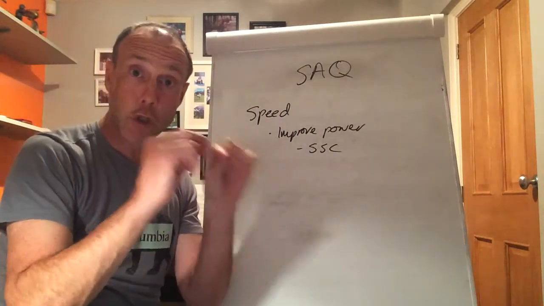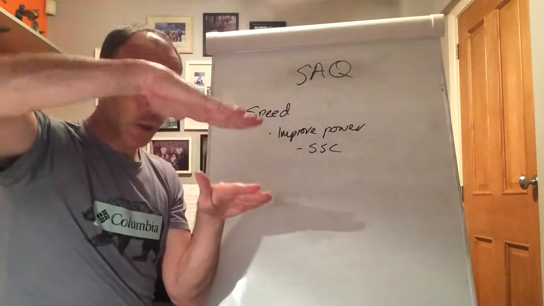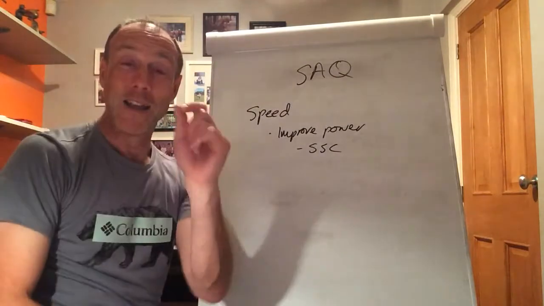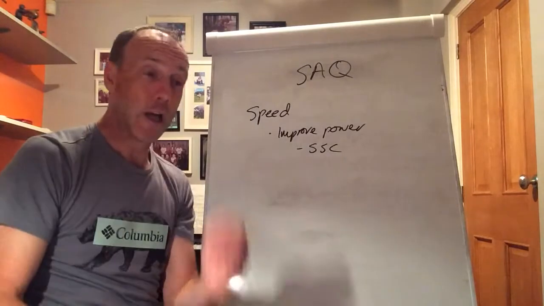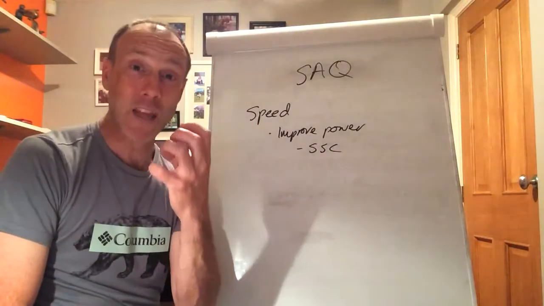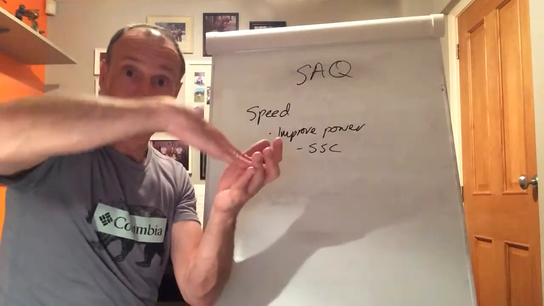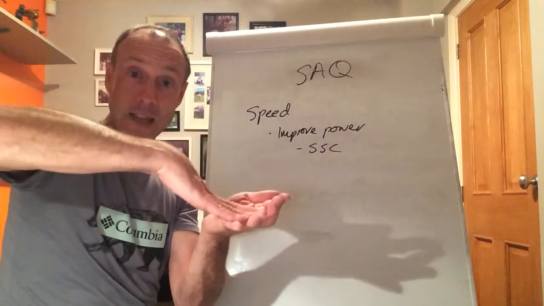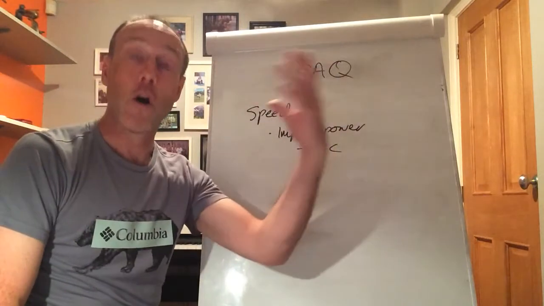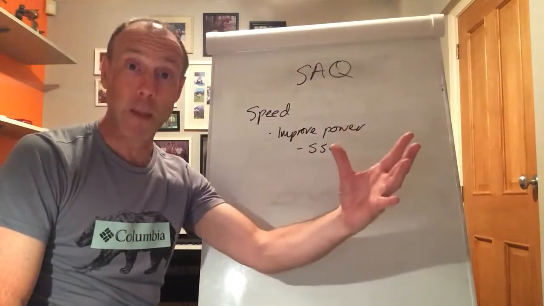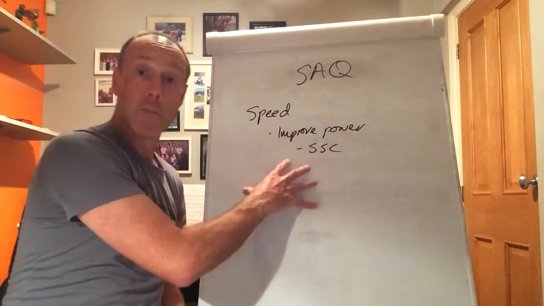Now, I've got a short contact time. So literally, as soon as I'm hitting the floor, I'm looking to drive off again. There's my amortization phase. So the amortization phase is really, really short. So I'm attempting to really make use of the elastic energy that's being stored in that stretch element in the eccentric phase, so that when I drive off in my concentric phase, I have a lot of elastic energy that is being released. So that's how I improve power.